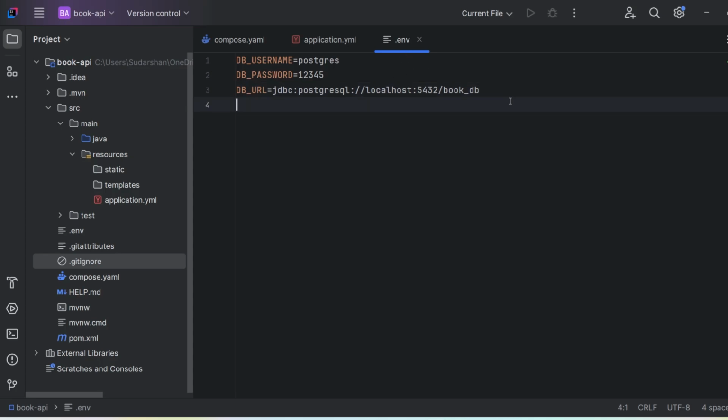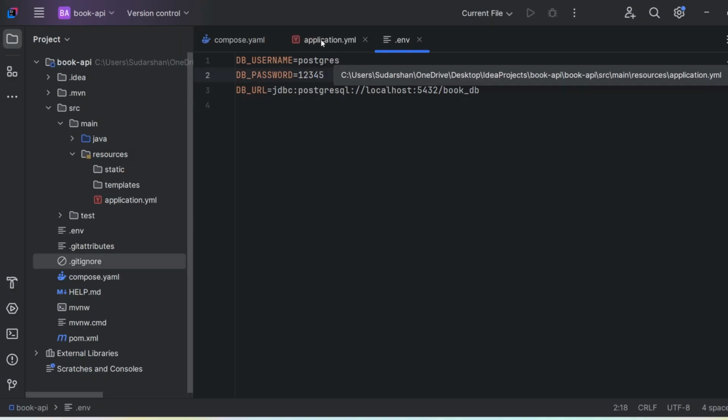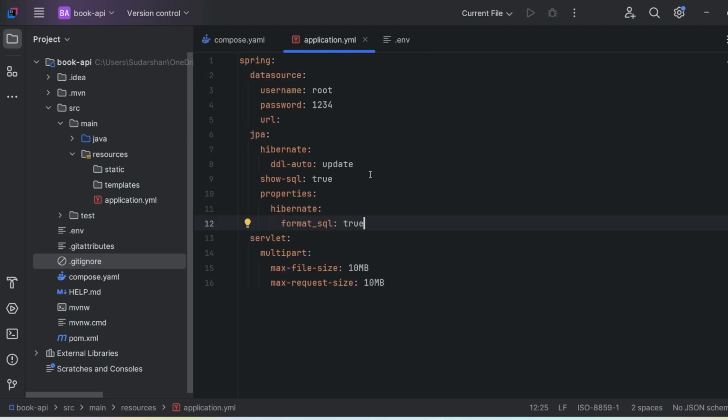And if you have ever deployed something in production, or if you have an idea about the production environment or a test environment, then you must have seen that on the deployment platform, whether it's AWS or any cloud platform, they give the option to pass the environment variables in a safer way. So that's the best practice that is done. But when we are developing on a localhost, this is the way we should adopt. Okay, so in the application.yml file, we don't have to make any changes. This is the main thing that we need to take care of.